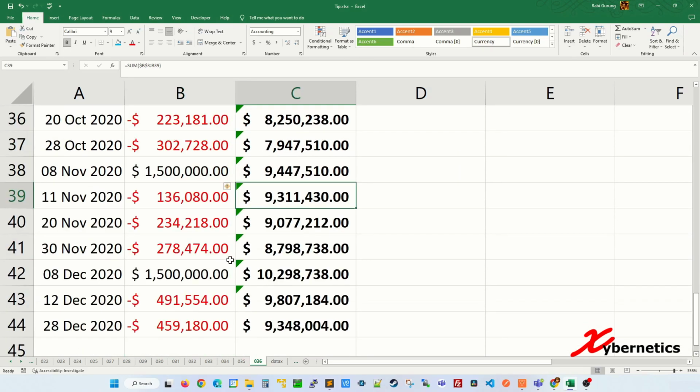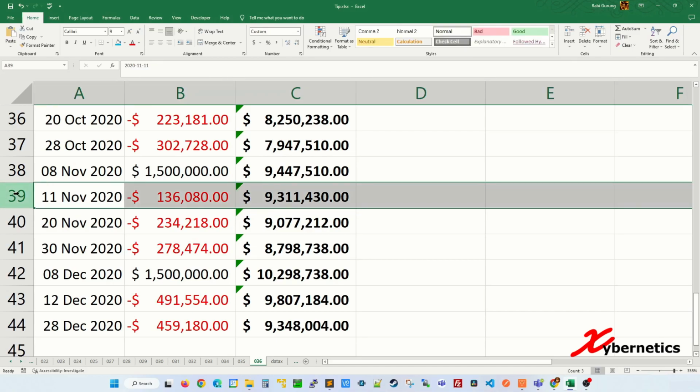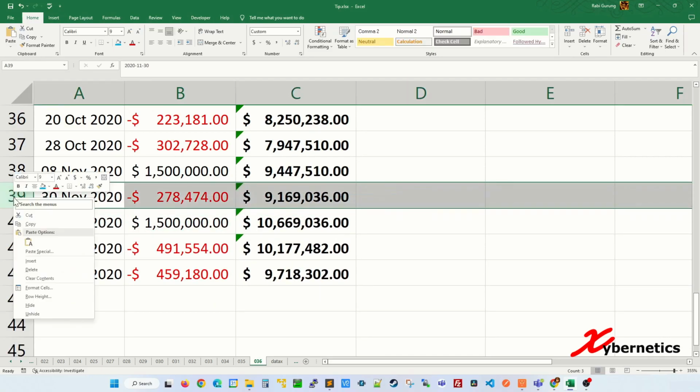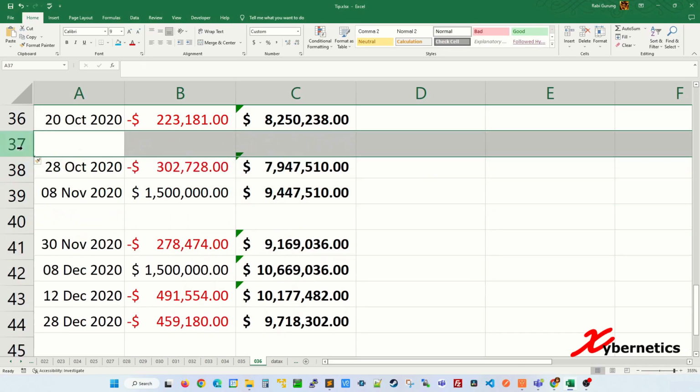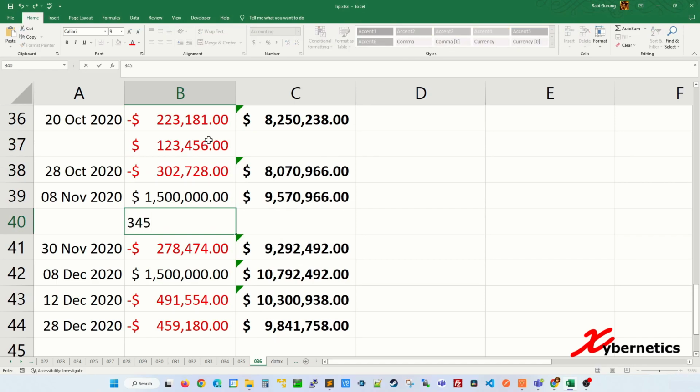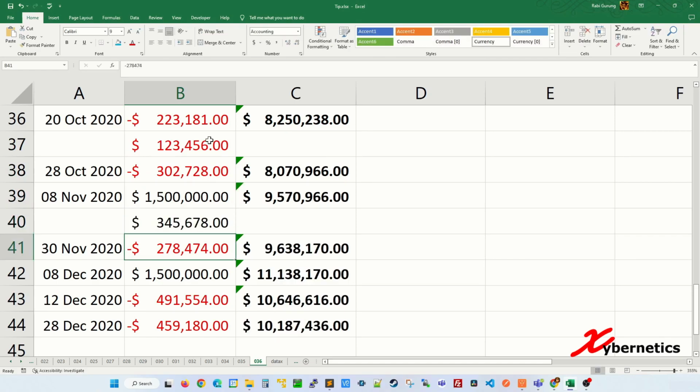This method of calculating the running total is resilient against, let's say for example, if you were to delete this particular row, you can see the running total is automatically calculated. And at the same time, if you were to insert a few more rows in between and anywhere like that, you can see that the running total is calculated as well accordingly.